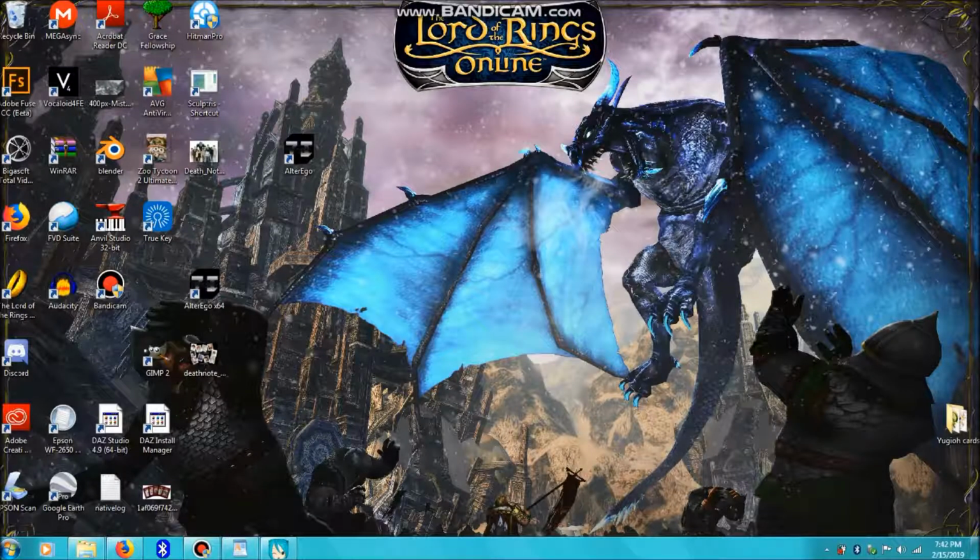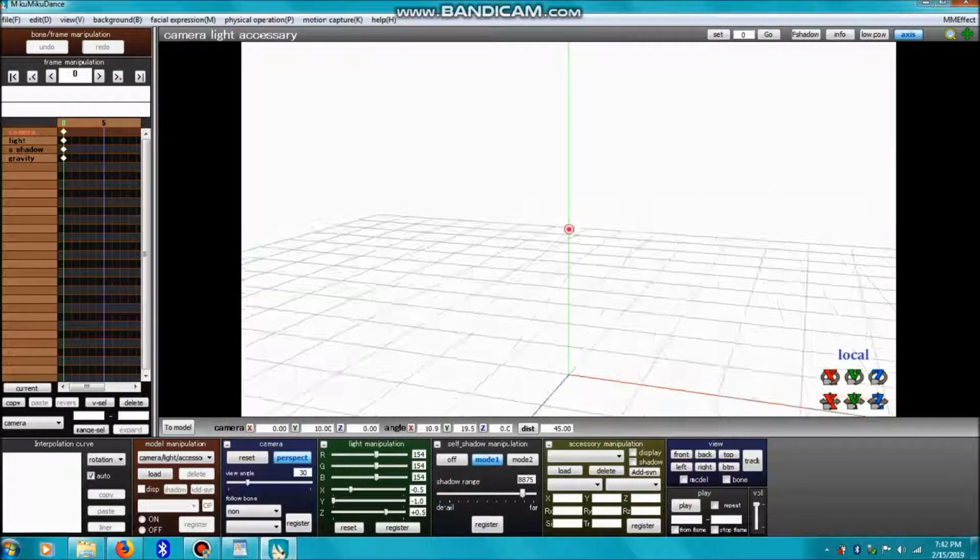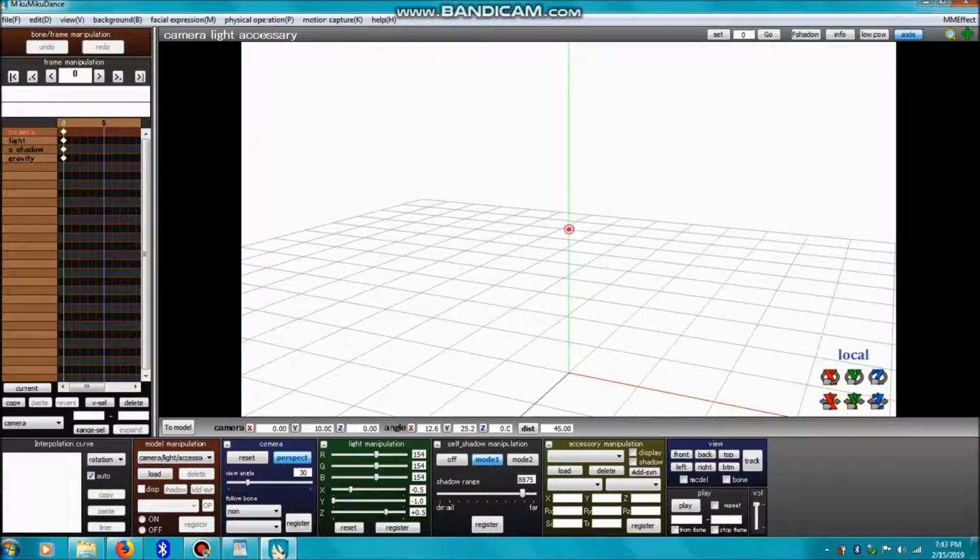Today I am going to show you how to make your own 3D drawing references for free. The way that we're going to do this is through a program called MMD, also known as Miku Miku Dance, but MMD is the short name for it. This program provides you with a 3D workspace where you can import models and pose them however you want. You can save screenshots, and we're going to be using it for drawing reference.